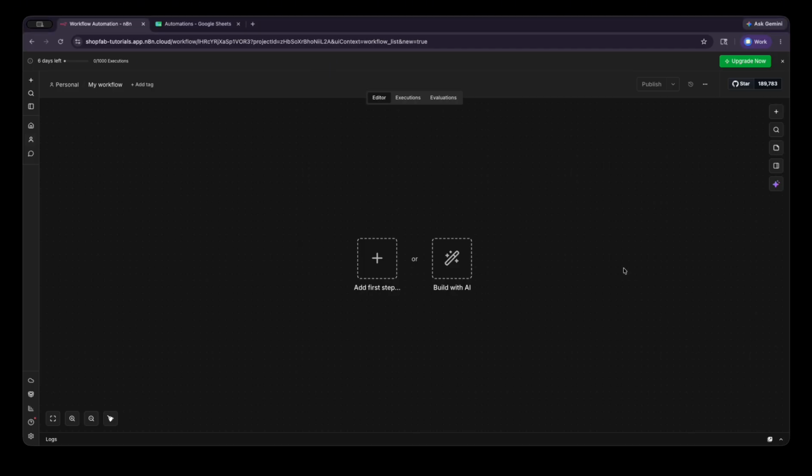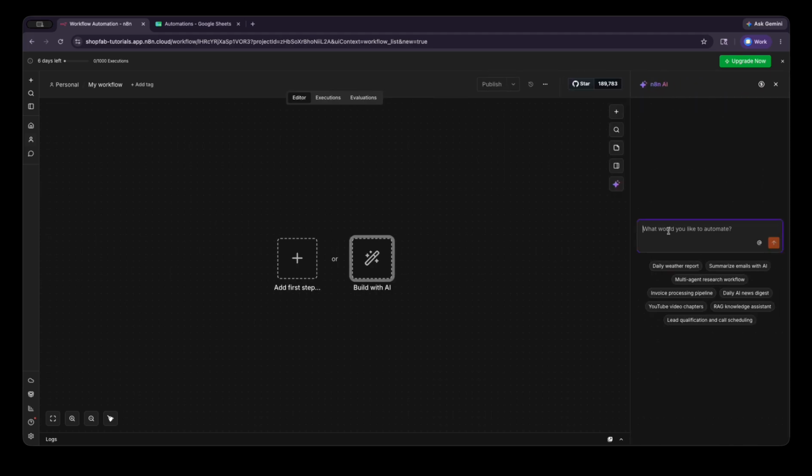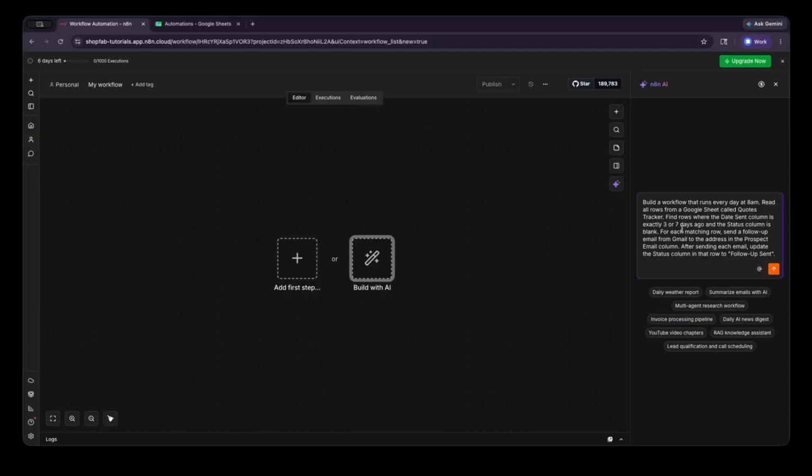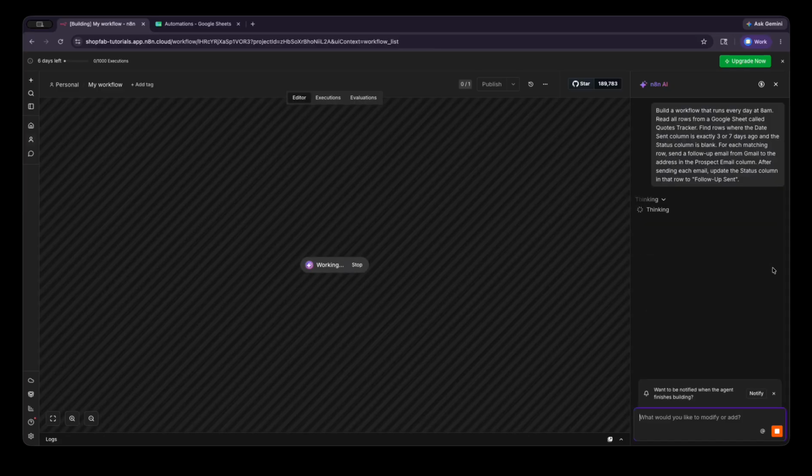Since we have n8n open here and we have already created our new workflow, we will click this n8n AI sparkle icon so that we can send our prompt. On our blog, we have added the prompt that you can use to build this workflow. We'll send this one and wait for the AI to generate a set of connected nodes.